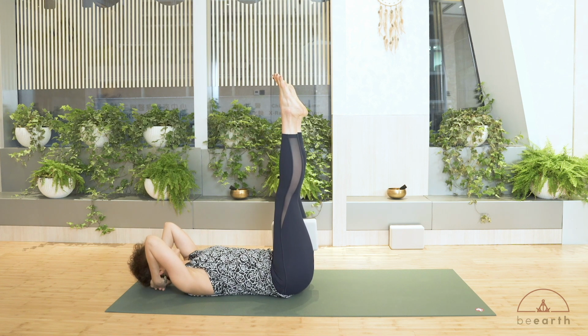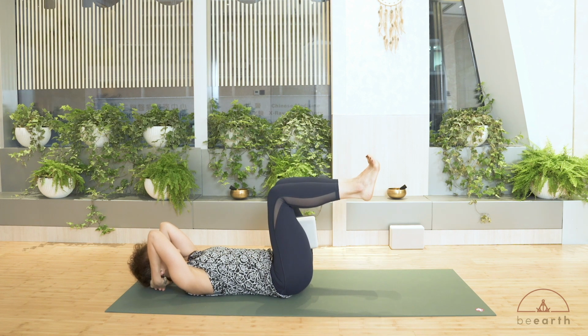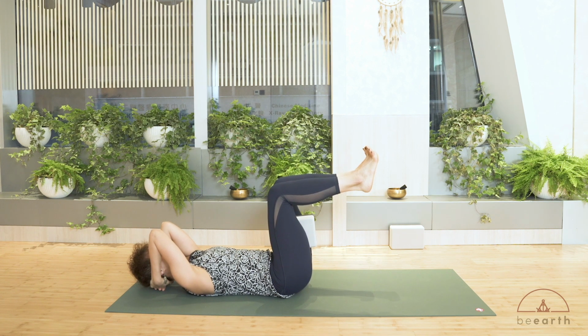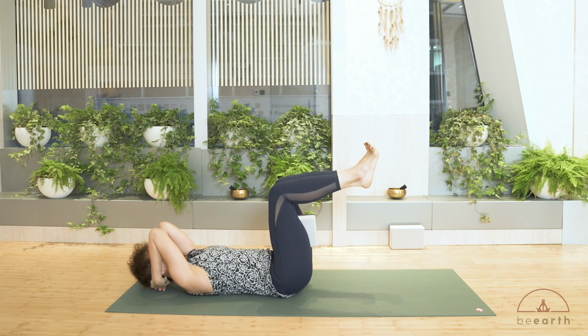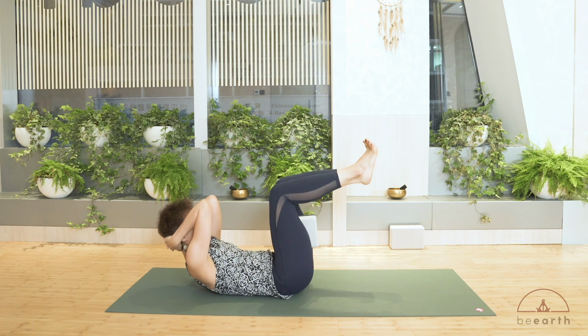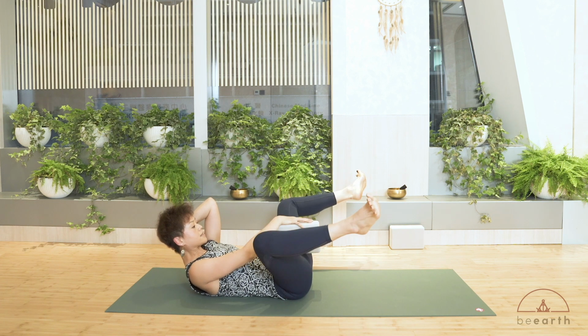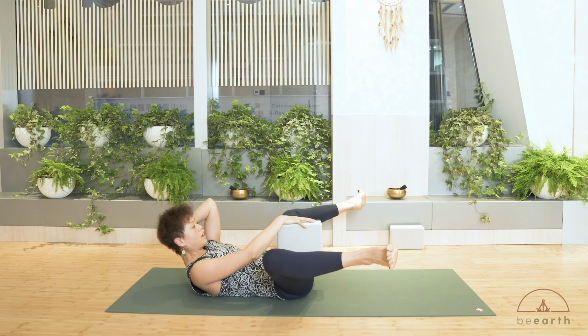Have a breath. I'm going to do the next one with my legs bent. Take a huge breath in, push your lower back, lower ribs into the mat. Hold the breath, squeeze the block, curl the tailbone up. Exhale, lift your head and shoulders off the mat, belly button towards the spine. Right hand on the block. Inhale, open the legs, coming into a frog position.